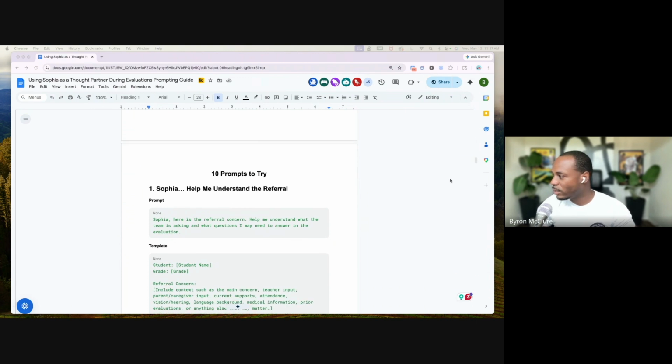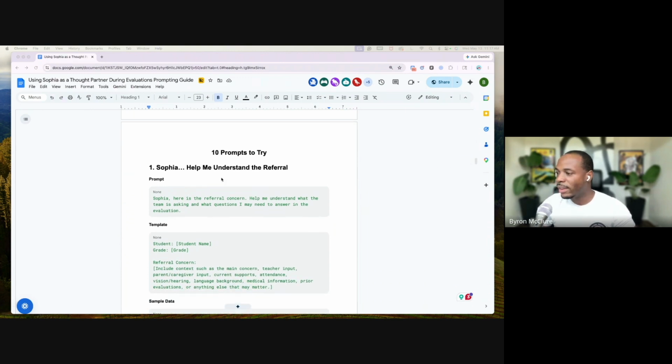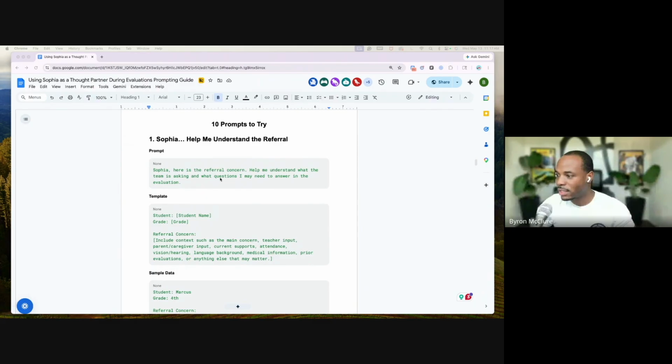And then once you get to page 5, here are the exact prompts that you're going to grab. We're going to walk through all the way from the moment you get a referral, all the way through completing the referral, and now you're building out recommendations. And it's prompts for each step in between.